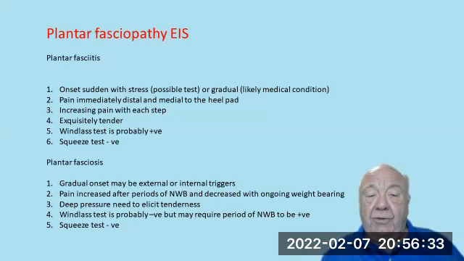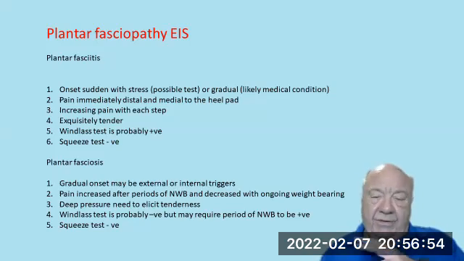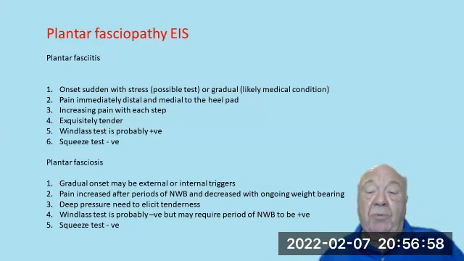Plantar fasciitis is what you're used to seeing. This is a patient who says exactly that. Worse after a prolonged period of weight bearing. It hurts when I walk on it, but then it eases up after a number of steps. This is degeneration in working. It just gets a bit better when you put more stress on it. If you put too much stress on it, it'll keep on hurting.